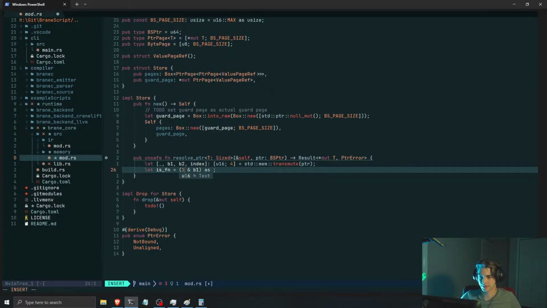So it's 1, 0, 0, 0, 0, 0, 0, 0, 0, 0, 0, 0, 0, 0. And that is our bit flag.